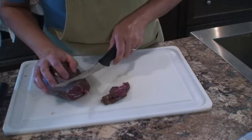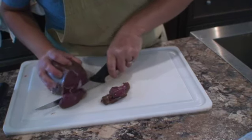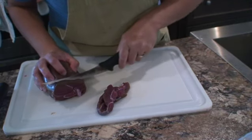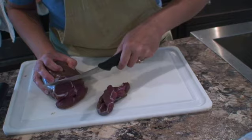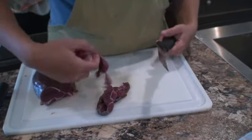And as I said, if you were to freeze this for a couple of hours, it would be quite a bit easier to slice. However, my hands don't have a whole lot of tolerance to the cold. So you just do with the best you can. Have a nice sharp knife.